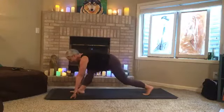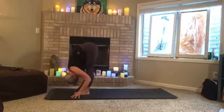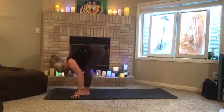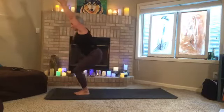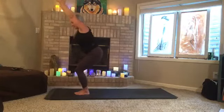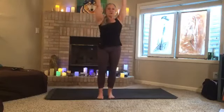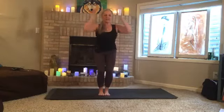This time, step forward. Let your head come down and fold. All right, as we come up, bend your knees, find your chair pose. Good. So at any point, stay with that pose. At any point that it's too hard to leave your arms up, bring your hands to your heart. It's always an option in our yoga practice. If this is too much tonight, here's a great place to be.